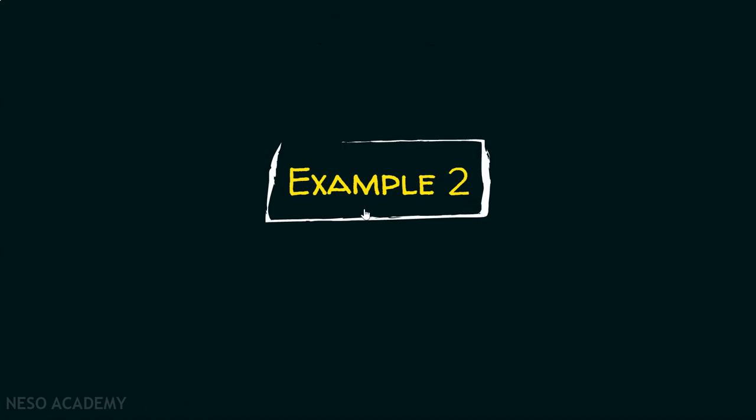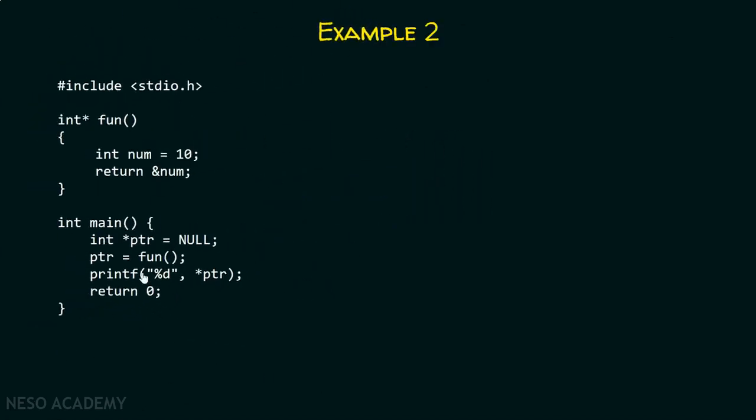Now, let's consider example number 2. Here in this case, you can clearly see I have a function fun and obviously I have a main function. Within this main function, we have a PTR pointer which contains null initially. Obviously, this is the best practice. I have already talked about this. PTR is the pointer. Right now it is not pointing to any object, so it is better to initialize it with null. After that, we are trying to call this function fun and we will store the address returned by this function within this PTR.